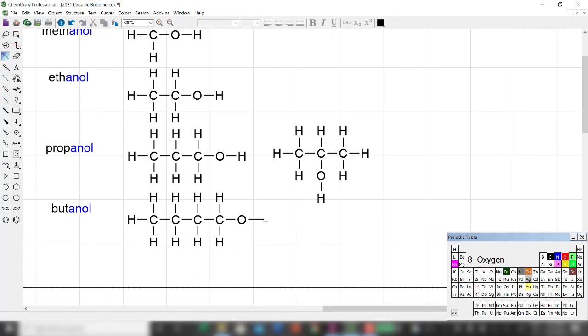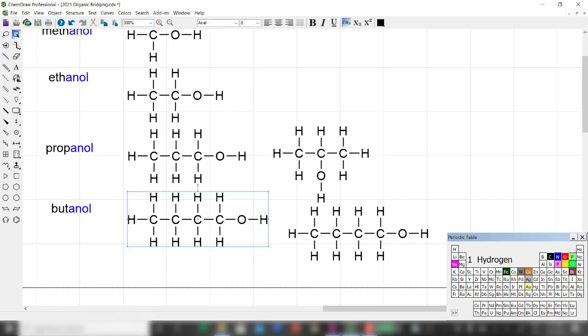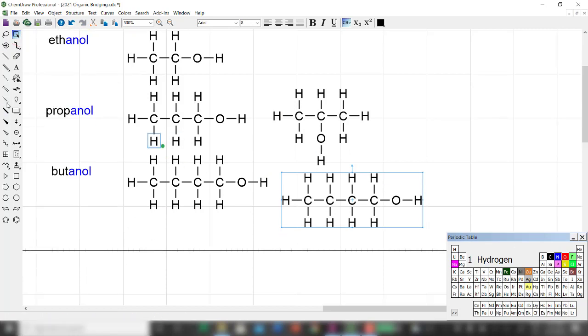And then of course, for butanol, it's definitely going to get a lot more complicated because the OH can be found in the first carbon. It can also be found on the second carbon. So if I'm just going to erase this, it can be found on the second carbon. So going to have an O and an H. So it can be found here.